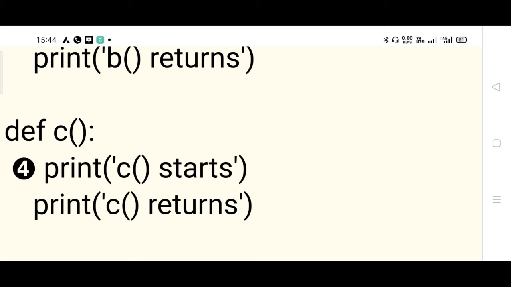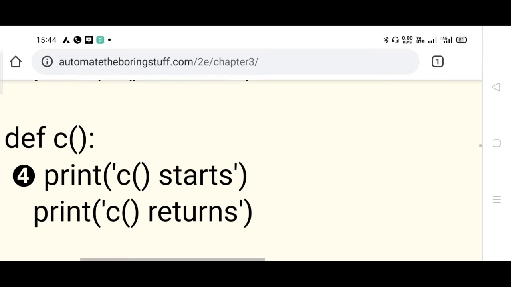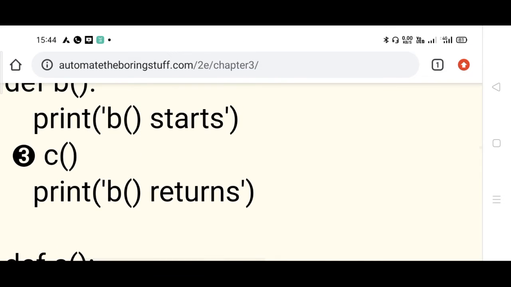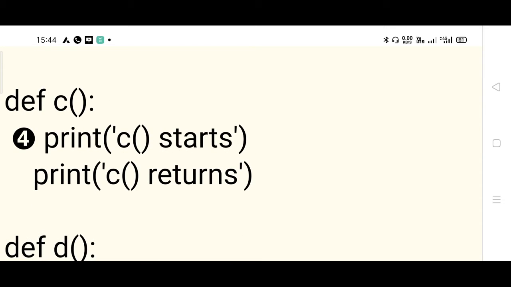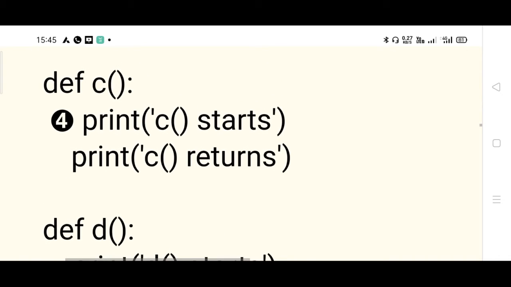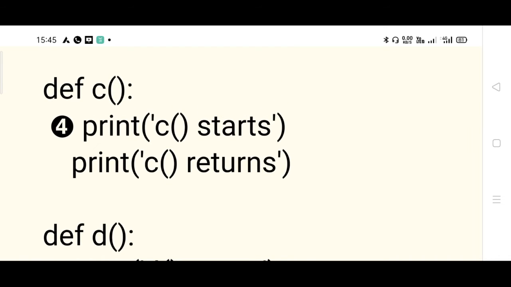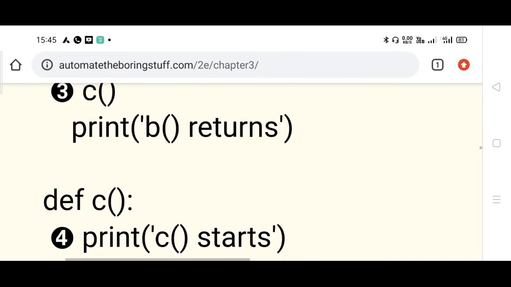So you could see the output: first a starts, followed by b starts, then c is called. We have not executed the b returns yet, so c starts will be printed, followed by the next step, c returns.